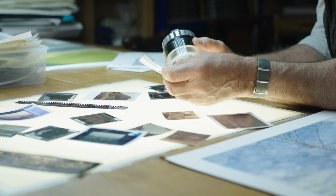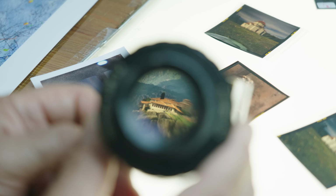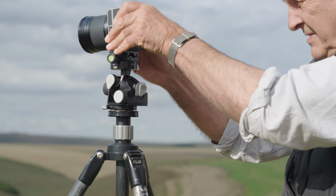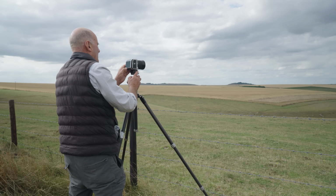We're going to talk about a number of really important things. One of them is what we're looking at, and I think that's really important. What actually are we intending to make a photograph of? Then we're going to have a little bit of discussion about the camera equipment, which I think is extremely important. And I'm very keen to encourage young people to photograph. So there's a lot to discuss.